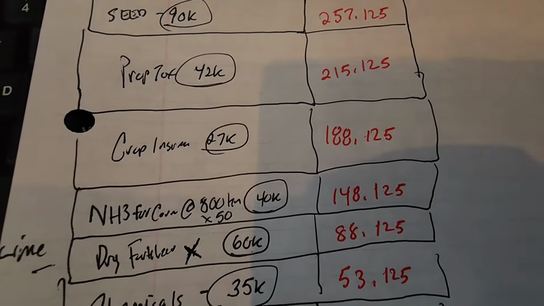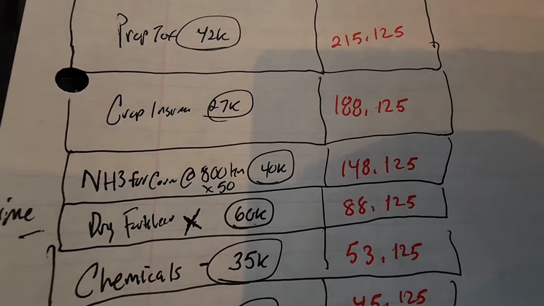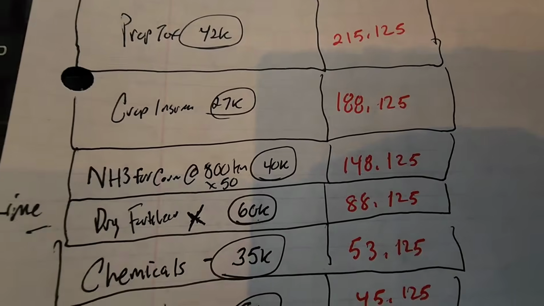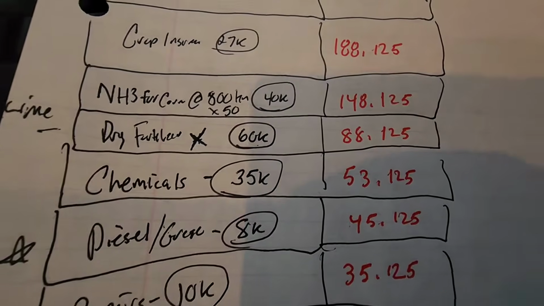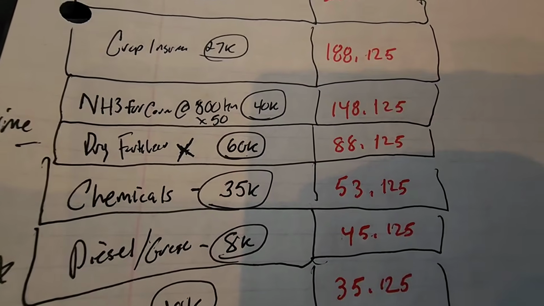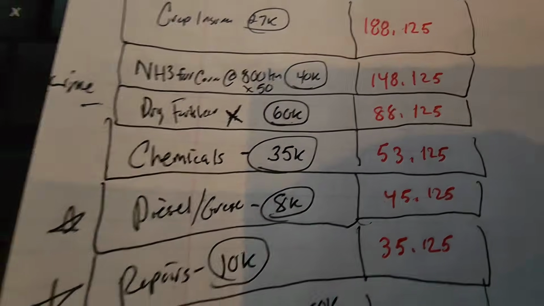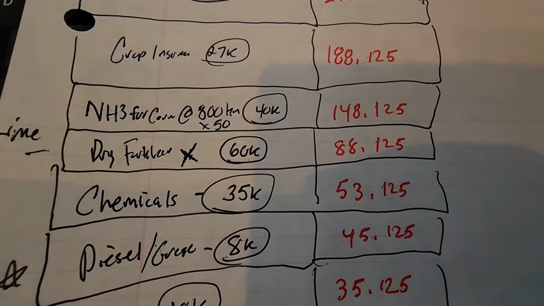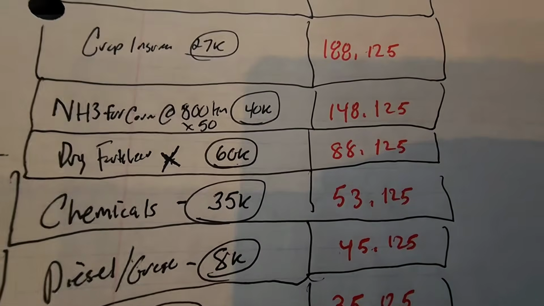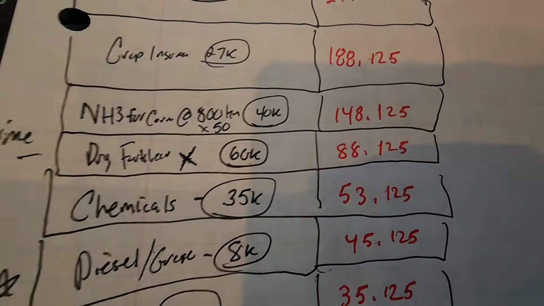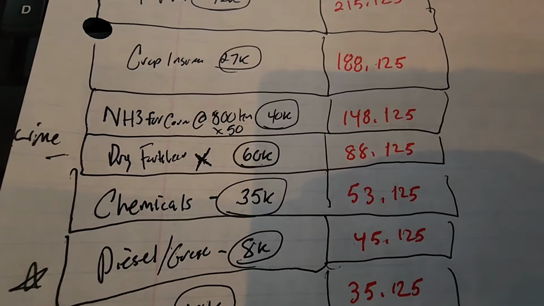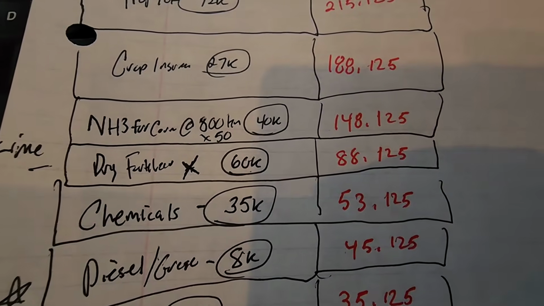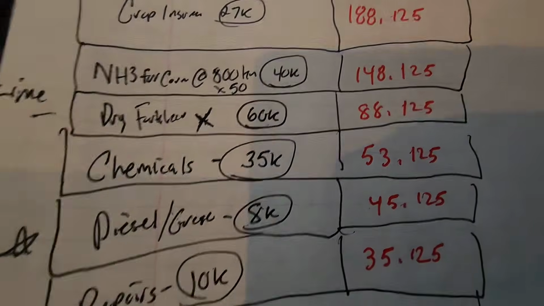Now you're down to $88,000. Chemicals, and I'm not talking a sprayer to run them or anything. I'm just talking going out and buying the chemicals, at some pretty cheap prices, could pretty easily reach $35,000 a year. And now you're down to $53,000. Diesel fuel, I figured very conservatively, and that's not including running your grease gun or changing the oil in your combine or oil filters and other things. Pretty conservatively though, your diesel bill could be $8,000. Very conservatively. Down to $45,000.